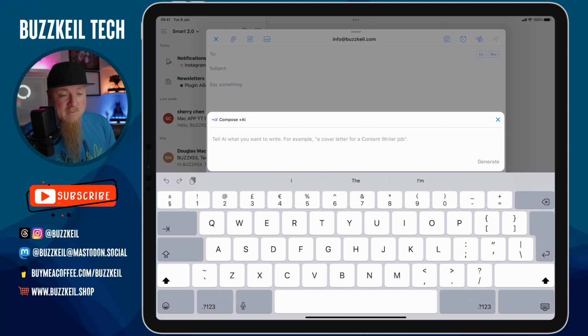I think it's about £7 or £8 a month, or there's an annual subscription you can pay for if you want to. You don't have to, and if you don't pay for the subscription, it's still a really fully featured app. But this is the only one we've looked at so far which has AI functionality built into it. It's incredibly impressive. It works really, really well.